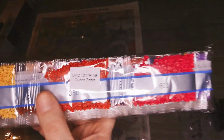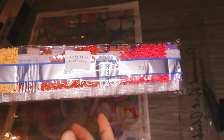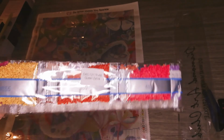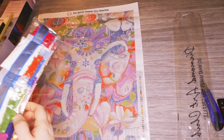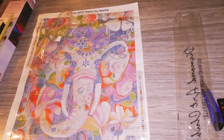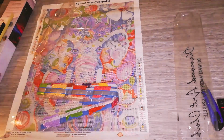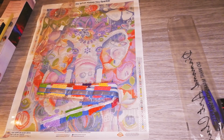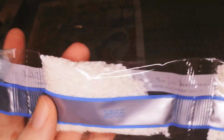So with the drills, which is very nice from Diamond Art Club, it also tells you the name and the number when you sort them separately. I keep them in the boxes, that's the easiest way for me. So 41 colors. I love it already, and I still have to start, but it looks lovely. Okay, so, and that's on the floor. So, too excited. We have a nice 3865 twice and a 775.